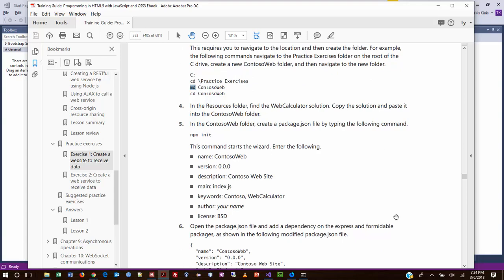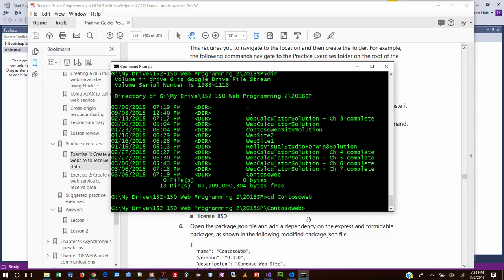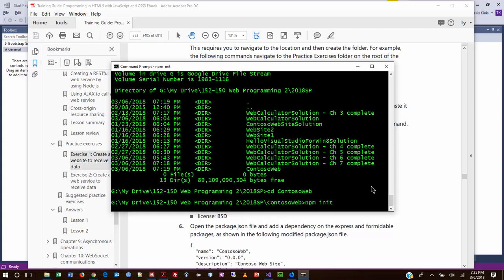Now we're going to go to the prompt. And notice it says inside the Contoso web folder. That's where we are. We're going to type npm init. Now, if you remember from the little talk we had earlier, npm is Node.js's package manager. Many pieces of software that work from a command line have a package manager, and that means just a way to install plugins and add-ons. Visual Studio has it. When you guys worked in Ruby on Rails, those of you that did, that had it. All sorts of technologies use it. All right, so go ahead and type that command.